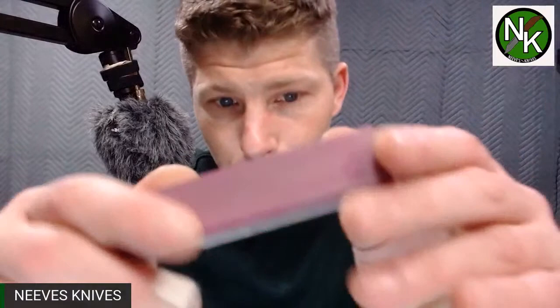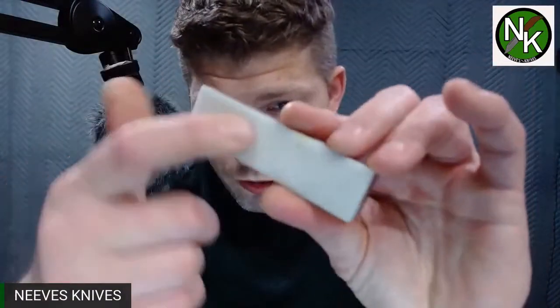This stone, whatever the stone is that they like to sell with the rubies, is shit. This stone here is supposed to be 10,000 grit. It's absolute garbage. It's basically like a piece of marble. I don't know what it is. I've tried to use it a couple times. It will polish your edge, don't get me wrong. I just don't like it. Shit, it might work better for kitchen knives or something.